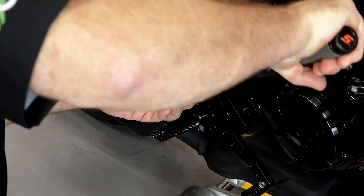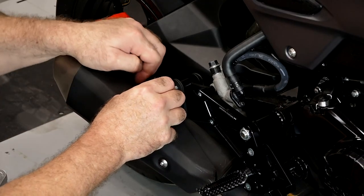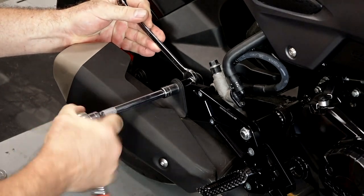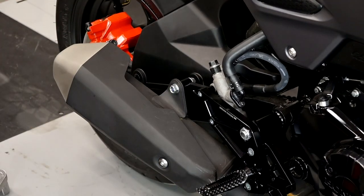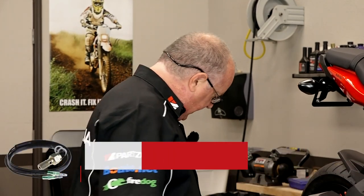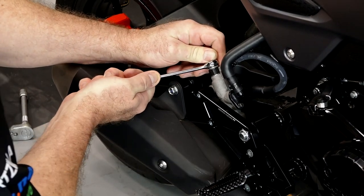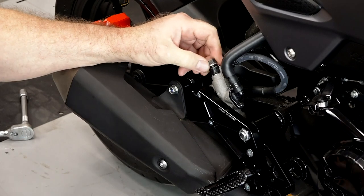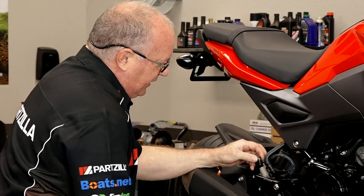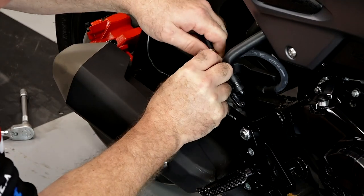Hopefully if I do this smooth enough that ratchet will stay on the other side. A little Loctite on the bolt for the exhaust — I'm just going to reuse the factory bolt. Keep in mind we're going to be replacing this later, but on a final install you would need to put Loctite on it. This actually completes the installation of the kit itself, but I still want the rear brake light to work. So we're going to add in this switch — all it does is replace this banjo bolt, just a 12 millimeter. Once you break this loose, air gets in and you have to bleed it, otherwise they are not going to function properly. You can't just pull it apart and put it back together — once you open up a system like this, you've got to straighten it out.